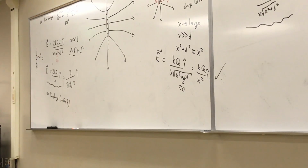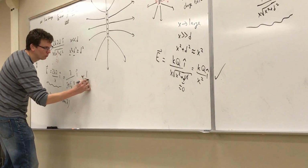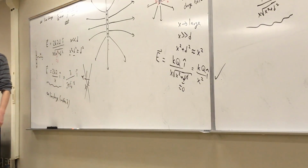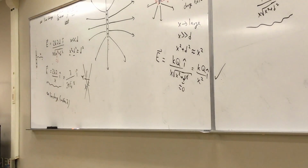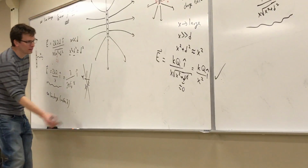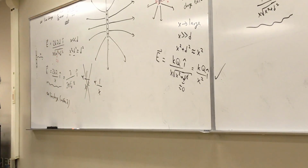So this is our first electric field that is not expected to have the proportionality of a point charge. Notice that this is not 1 over x squared. Remember that that was expected only if you have a finite amount of charge, okay? The amount of charge on this thing is infinity. Instead, it falls off slower than that. It falls off as 1 over x. So as far as how is it that it falls off slower, well, I'll give you a little bit of motivation as to how that can happen in a little bit.